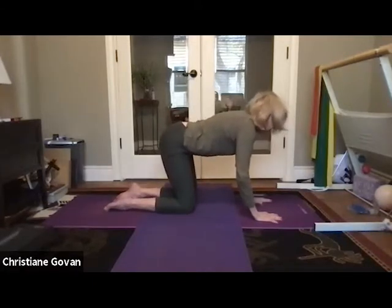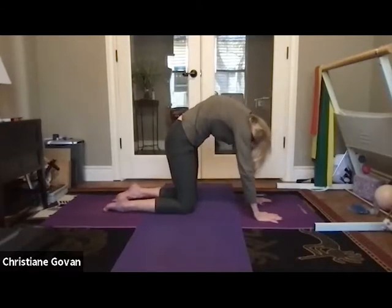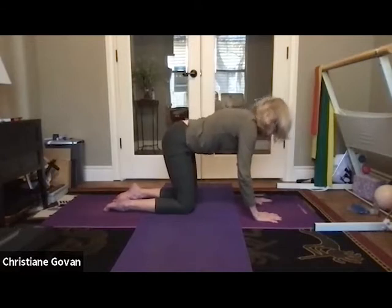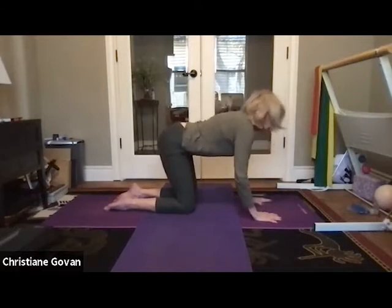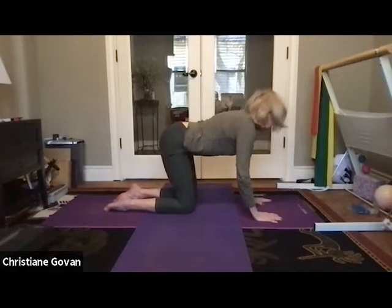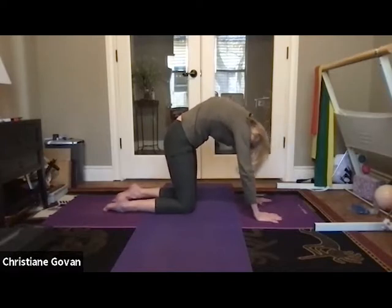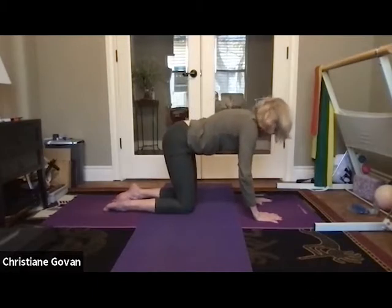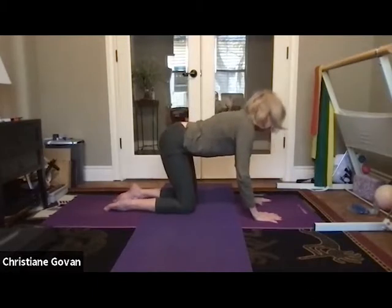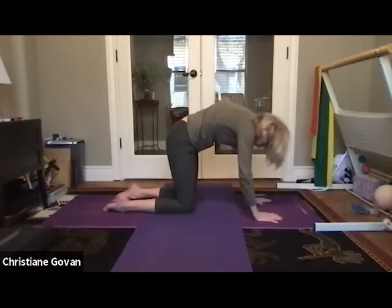Inhale, cow. Just flex the spine, don't be shy. Follow your breath, your own pace. Let's do about three more. And last one. Inhale, cow. Exhale, cat. And come back to your table.